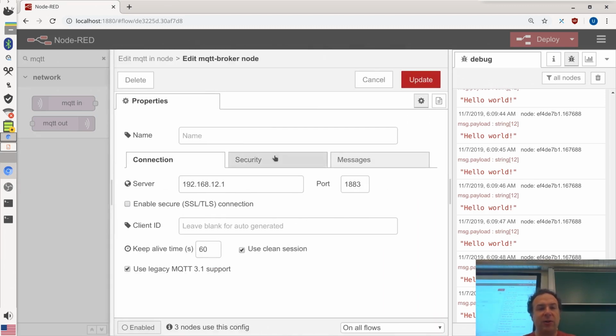what we can configure. If we go into the configuration, you can set the data for actually connecting to the Pi. But don't worry, if you run Node-RED on the Pi, this is pre-configured for you. But if you want to use your desktop computer with Node-RED to connect to the Pi, you have to put this data in. You have to give the IP address of the Pi. The port is the default port for MQTT, so the only thing you should enter is the IP address. Or if you're on macOS or Linux, you can also put a name in here. Windows has a little trouble doing the local name resolution.